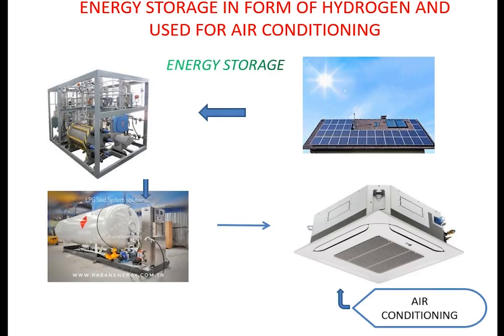Hydrogen. See, you can install a solar panel on top of your roof, and then you can do a splitting by using a hydrogen generator. You can store it in a cylinder by compressing, and this hydrogen can be used for different applications. I have explained two applications. If you use it for air conditioning, you can just simply release the hydrogen to the indoor unit of the air conditioner, and then it will create a cooling effect. This is the one slide.